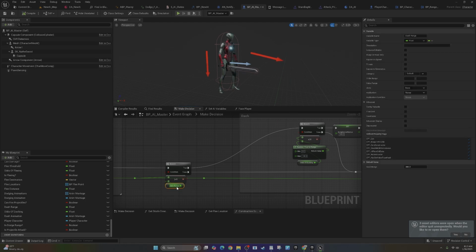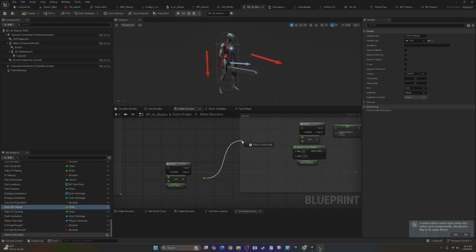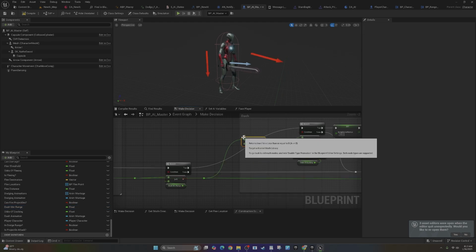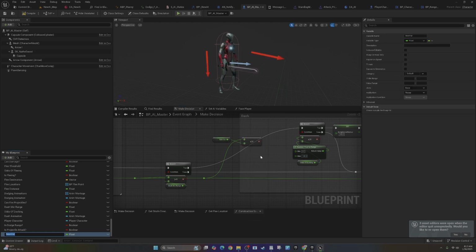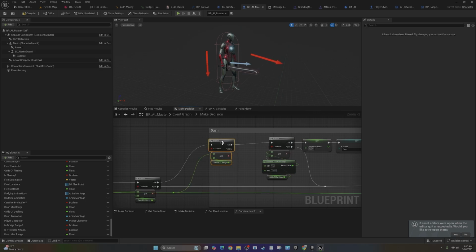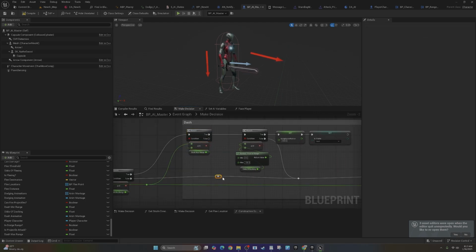So what we can do is convert this dash range here to dash minimum range, and then we can pull out of our get distance to, and then ask is less or equal to, and then this will be the dash maximum range. And then of course, if he's not within either of those ranges, then we're just going to continue on with the rest of the logic.